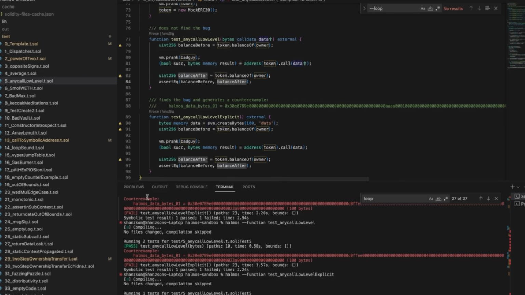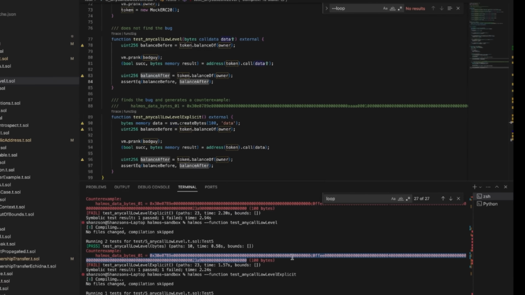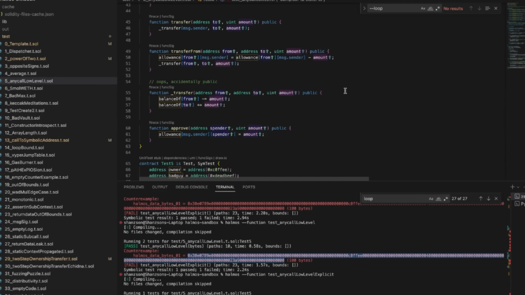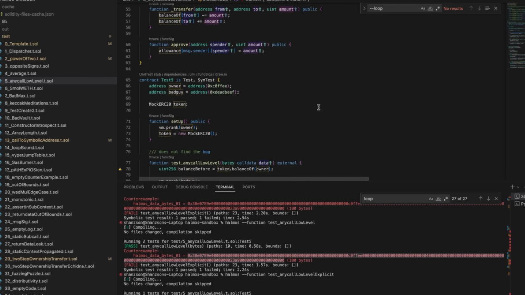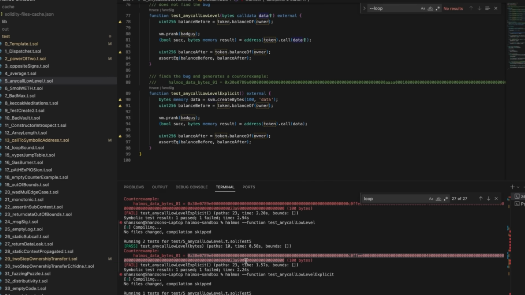I guess there is a function signature of the transfer function here as well, which we will get after hashing this, if I'm not wrong. So we will see in the next example, which will be clearer than this, how to interpret this kind of bytes. Does anyone have any questions here?